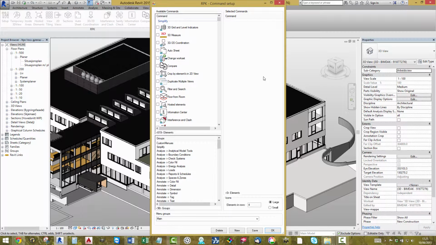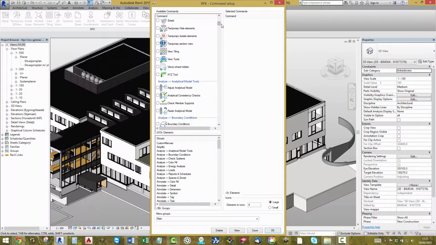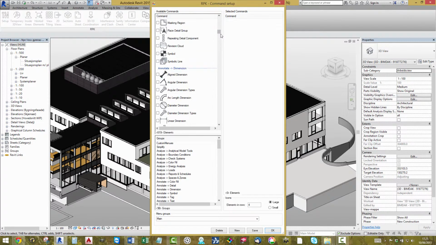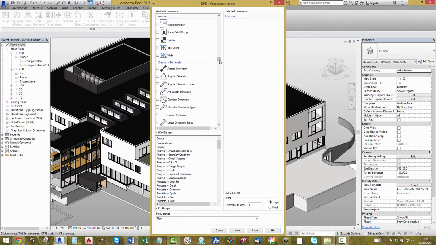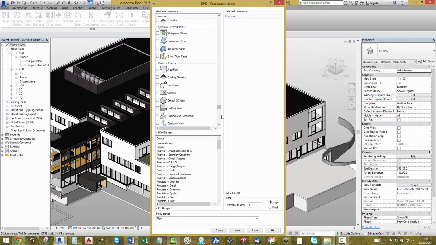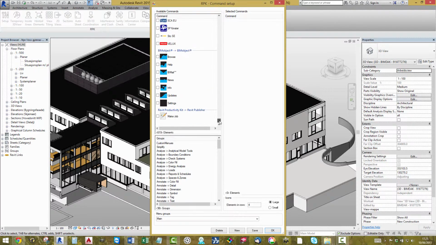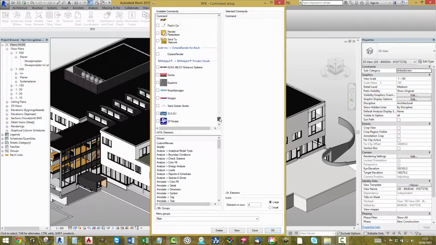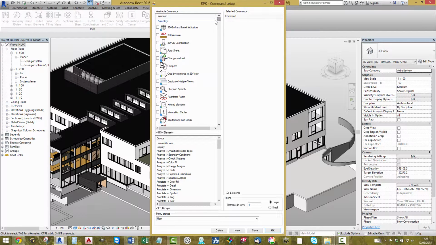That brings up a dialog box showing you all our tools plus all the other tools inside of Revit. This makes up quite a long list usually, so we have tried to make this list a little bit easier to navigate by adding the groups down here.